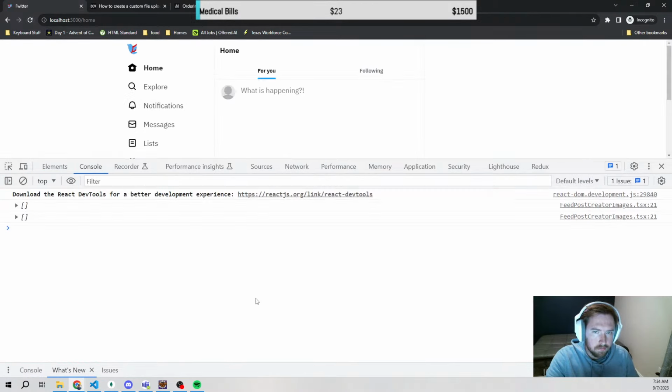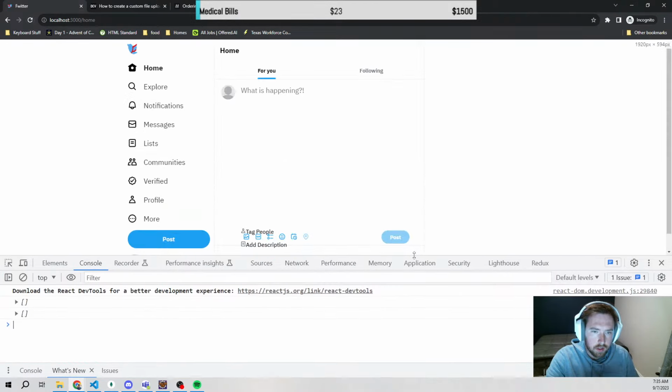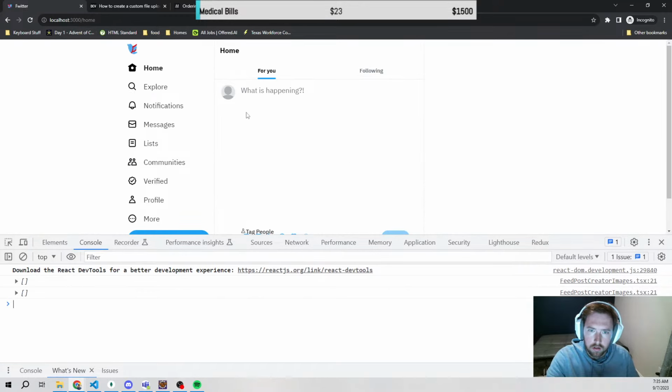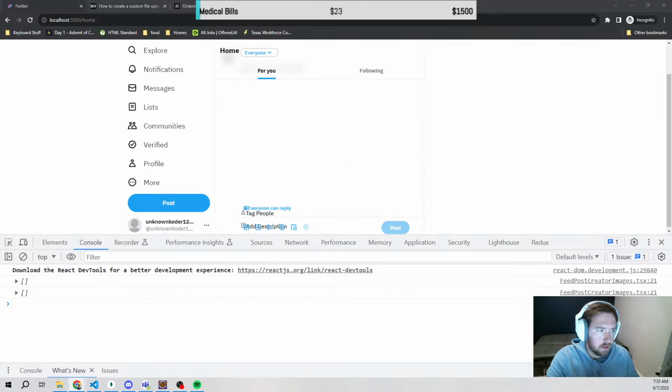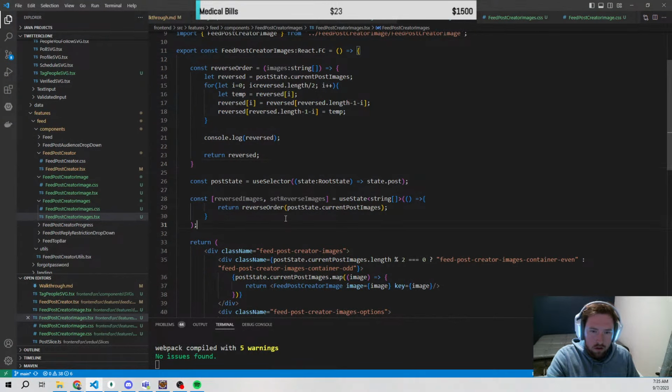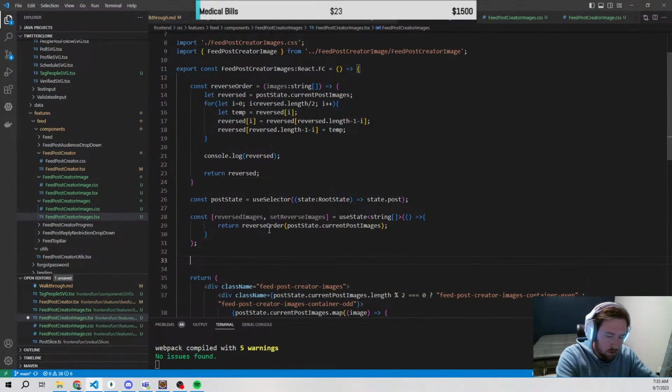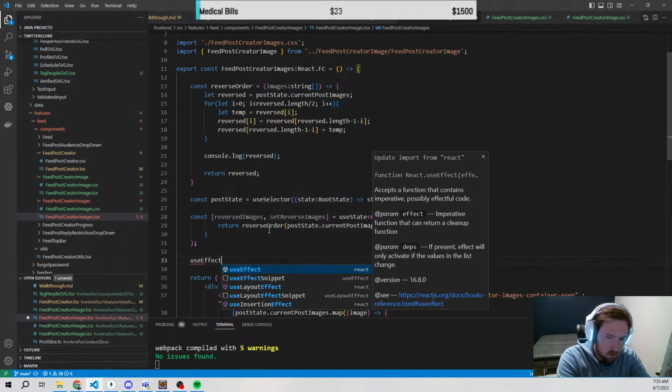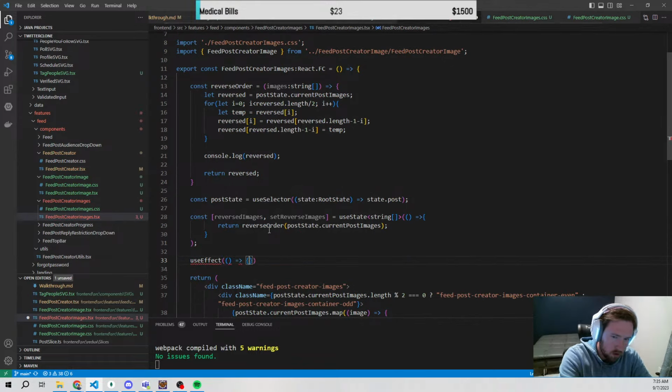Now it's a problem. Okay. Oh, it's because there's nothing in there. Makes sense. Now we'll say 1, 2, 3. Okay, didn't print anything. Terrific. Let's use effect real quick, see if we can get this to refresh.